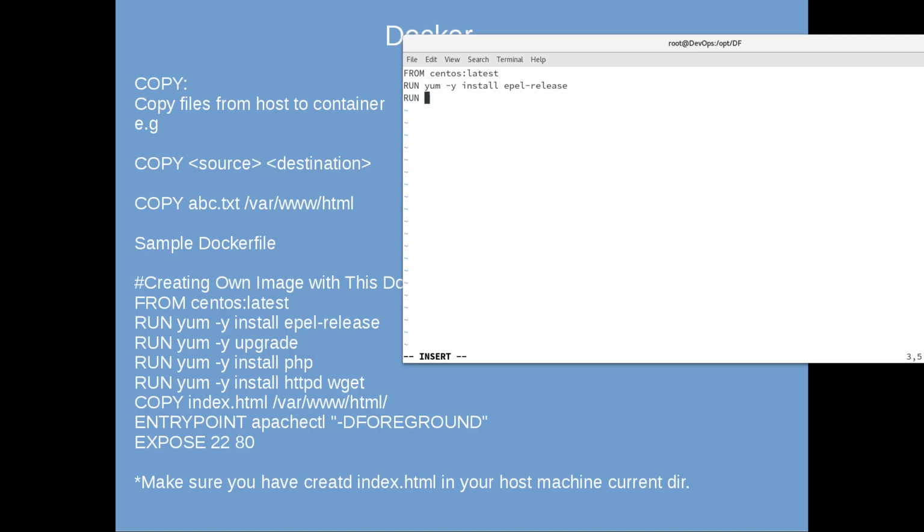So I'm going to use RUN yum upgrade. I'm going to install Apache server and wget, and then I'm going to copy index.html to /var/www/html.